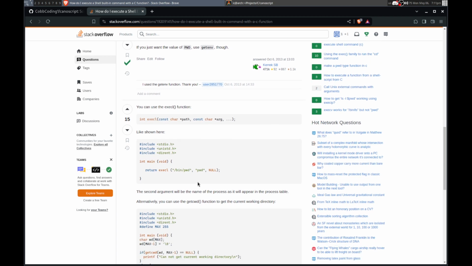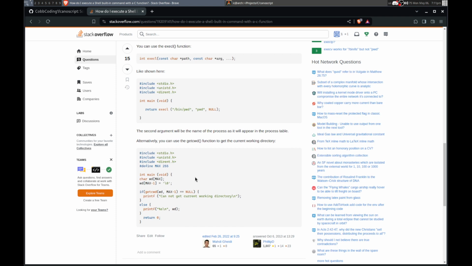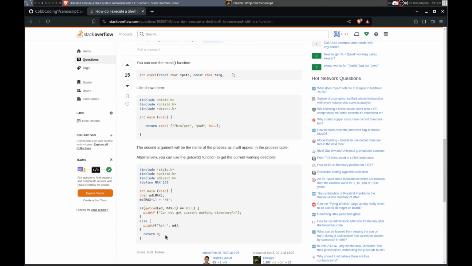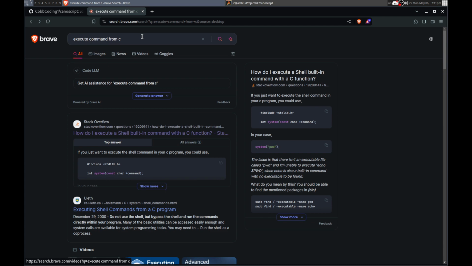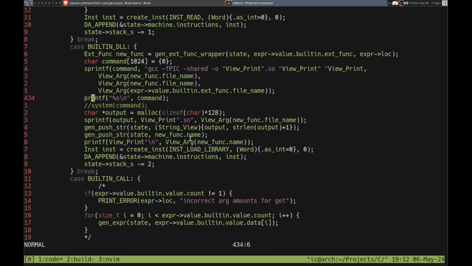This one, is that gonna work? Wait, I want to print the output of it. Yeah. I don't think it was either of those. Yeah, it's popen. Okay. Let me try that instead of system so I can look at the output of it.